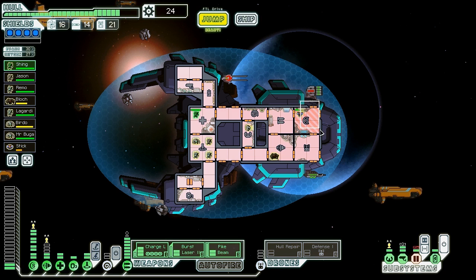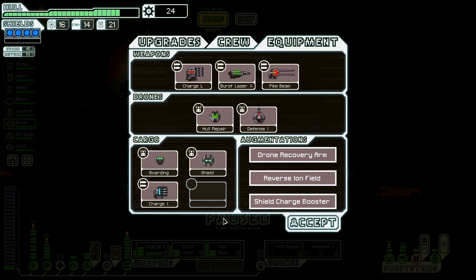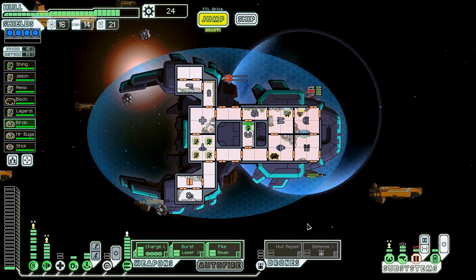Still like no oxygen in here. I don't think I can upgrade anything except the piloting, which might be worthwhile. Okay, everything. Get Birdo healed too. And what is the configuration I want for drones for this battle? Shield, right. So let's go ahead and get some hull repair in. Not defense.